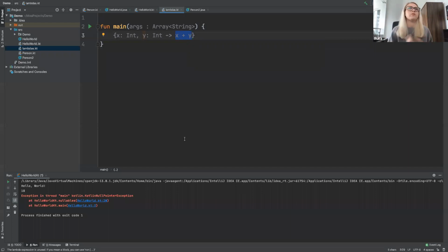So it means if we want, we can assign this lambda to a value, and it'll be perfectly fine. Once again, grayed out because we're not using it. So what this enables us to do is have higher order functions and make them really lovely. So this means that we can pass functions into functions, and we can return functions from functions. So a good existing example of this is the built-in Kotlin collections functions. Once again, similar to many other languages. All of these are higher order functions which take in lambdas or anonymous functions and apply them to a collection.